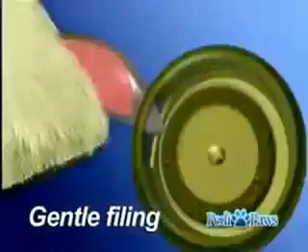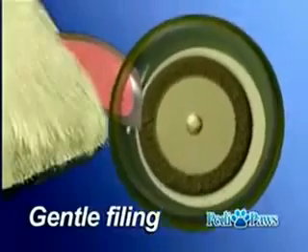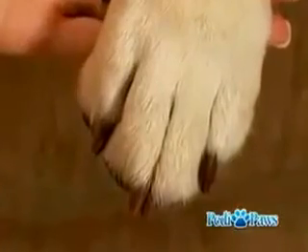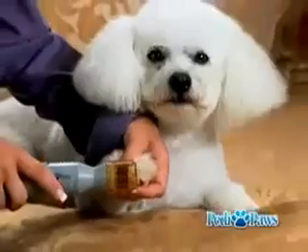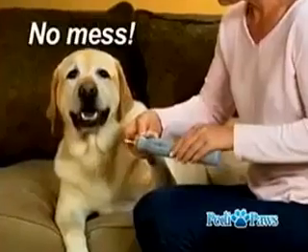But Petty Paws is designed to give your pet a proper and gentle filing, removing the enamel in thin layers, perfectly controlled, so your pet is perfectly safe. In seconds, sharp and jagged edges are gone, so no more scratches for you, and your floors and furniture stay looking new. Designed with a smooth rotary action and a protective guard, so it's easy to use and there's no mess.